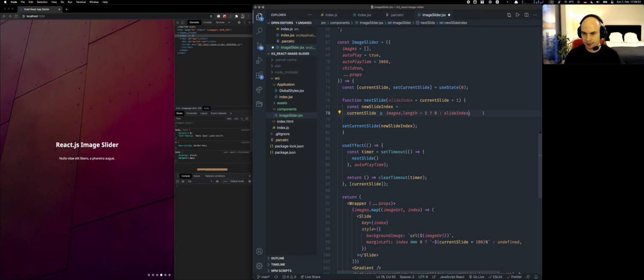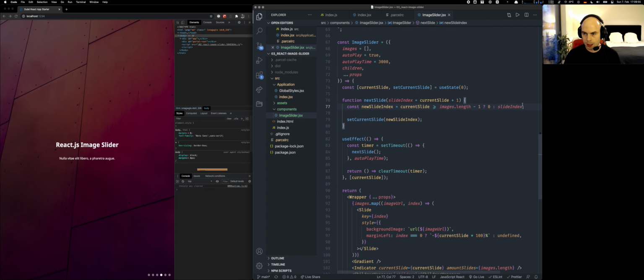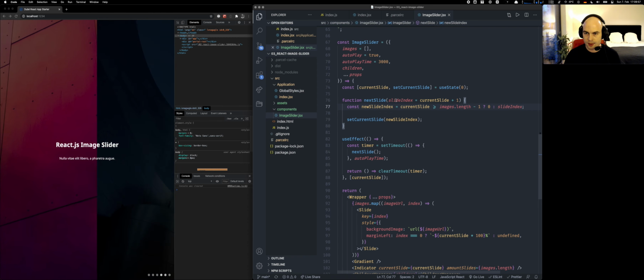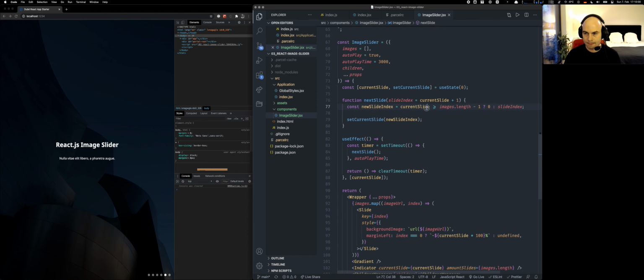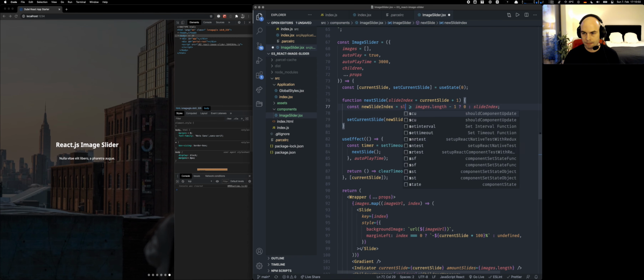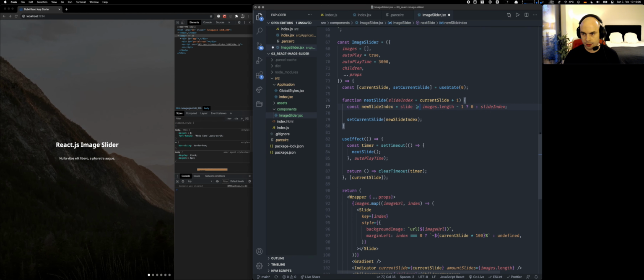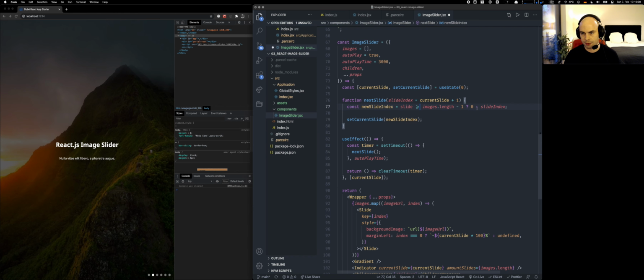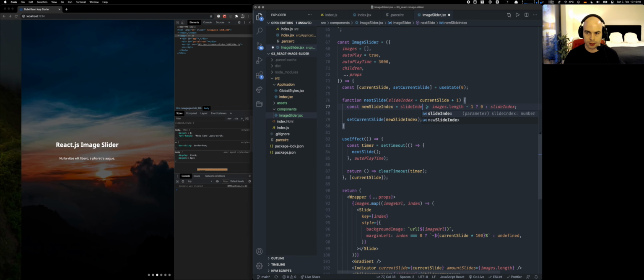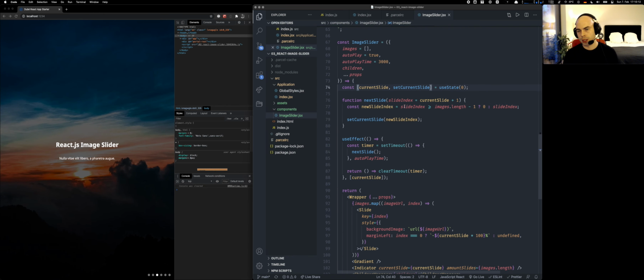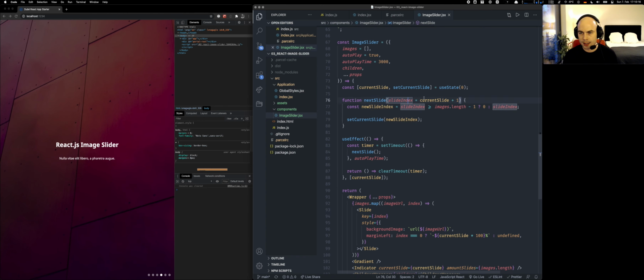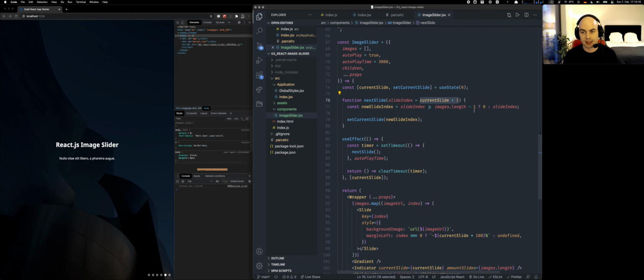And here the slide index, gotta have that. Okay. So either we pass a slide index, right? And if we don't pass one, it's just going to take the next slide, let's say.